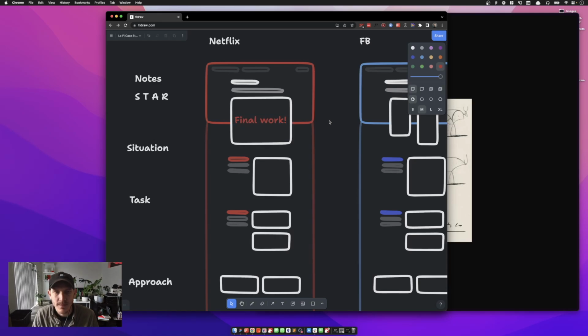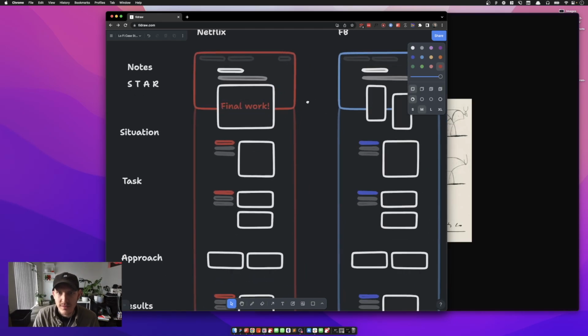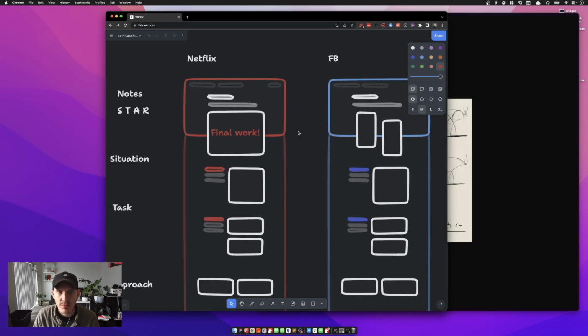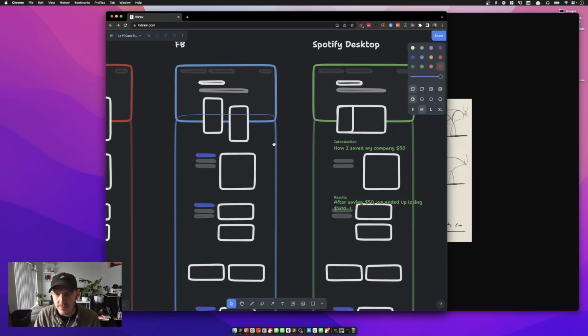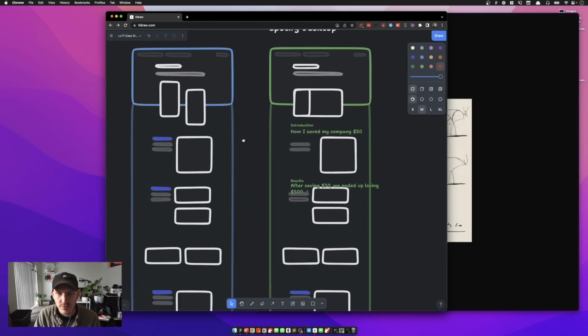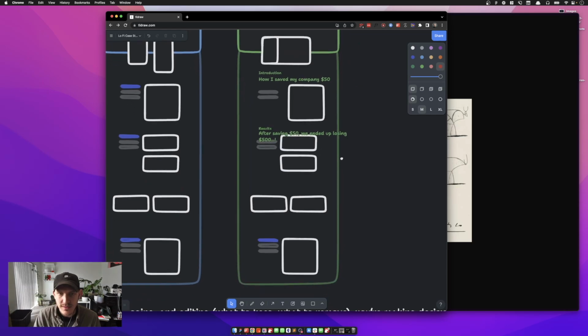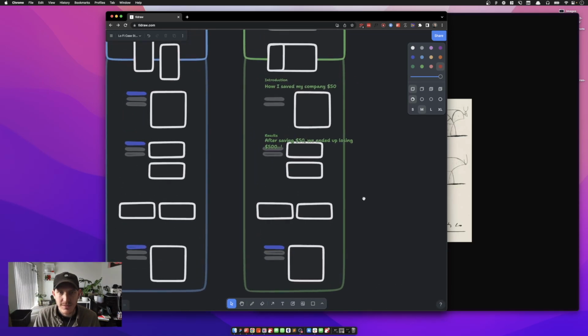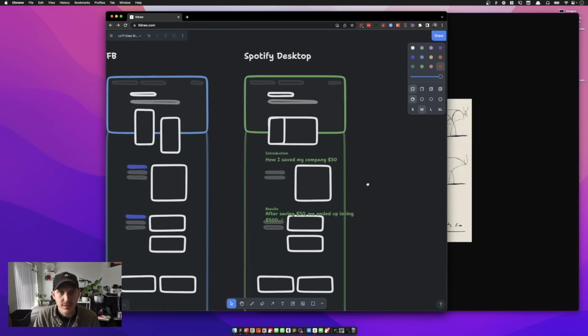Tell me why we're here. Tell me why you want me to look at this. Tell me the whole reason why you attacked this problem, why the company spent money on it. Guide me through it, move me through it quickly, build my trust that you know what you're talking about, and encourage me to call you up and get you an interview.